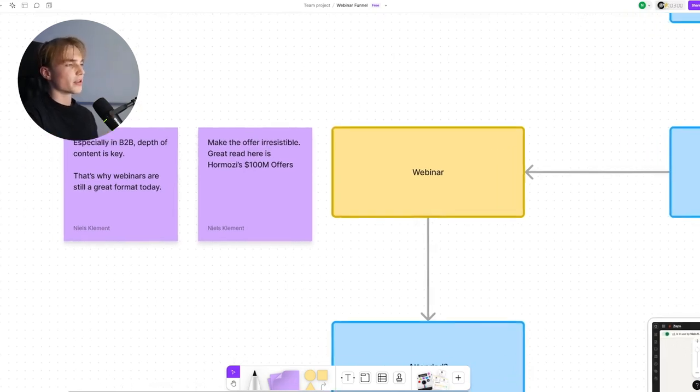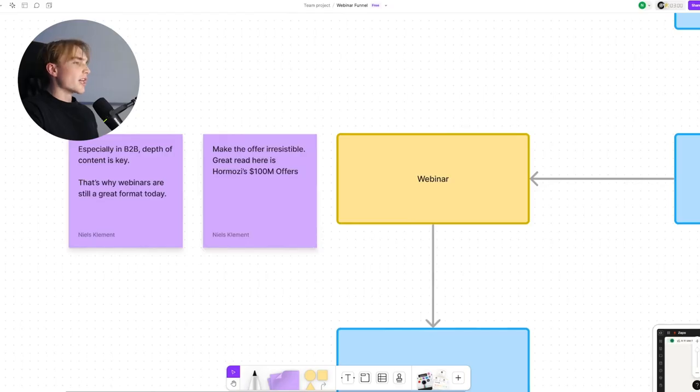Another thing is that, of course, we want to be very educational, again, not just in the emails, but in the webinar in itself, because in B2B companies, one thing matters most, and that is depth of content. Because usually for B2B offers, you will have your prospect make a bigger decision. And bigger decision means they usually have more people involved, they usually spend more money, they usually stay longer with you, and they usually have to invest more than just buying a physical product in a D2C way, right? So that's why depth of content is really key.